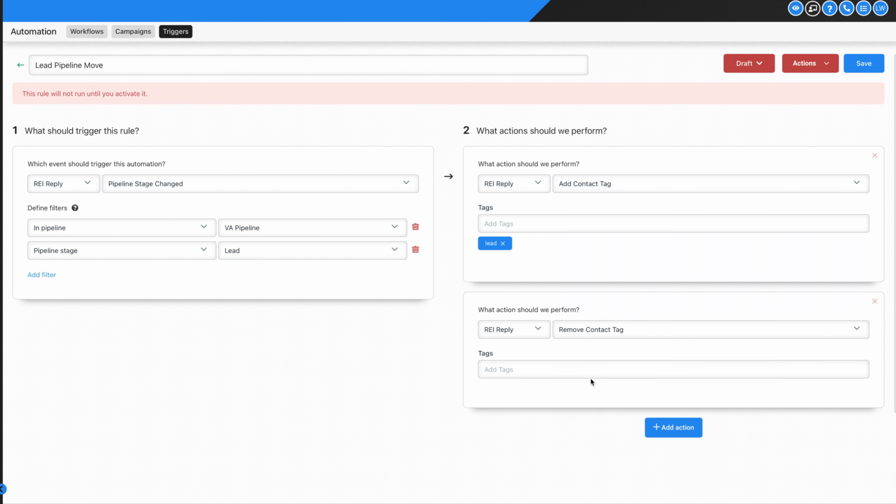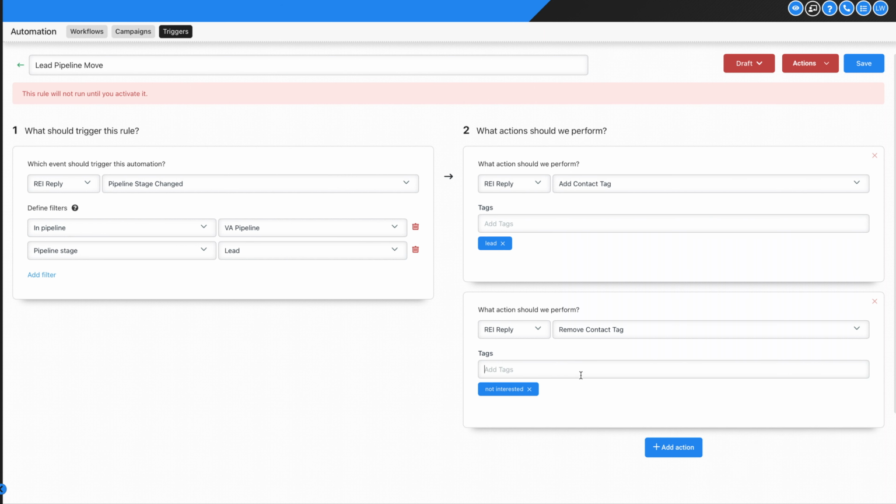Remove contact tag. You're going to remove other tags like not interested, DNC, wrong number, what other one, not now, missed call, replied.